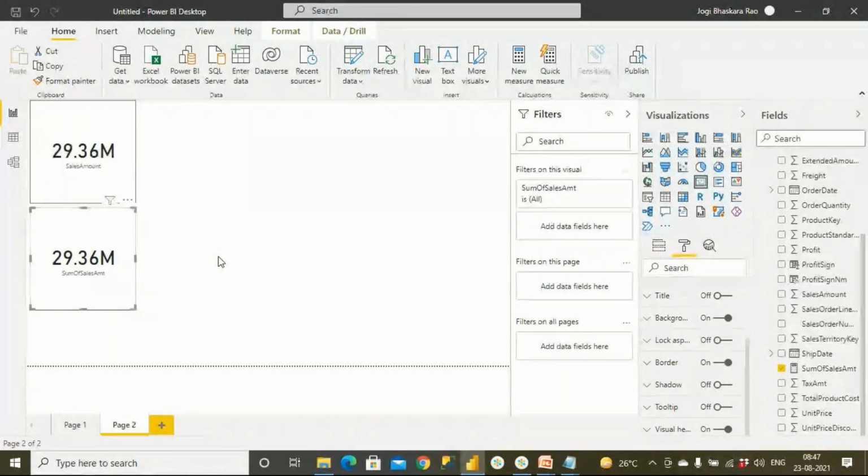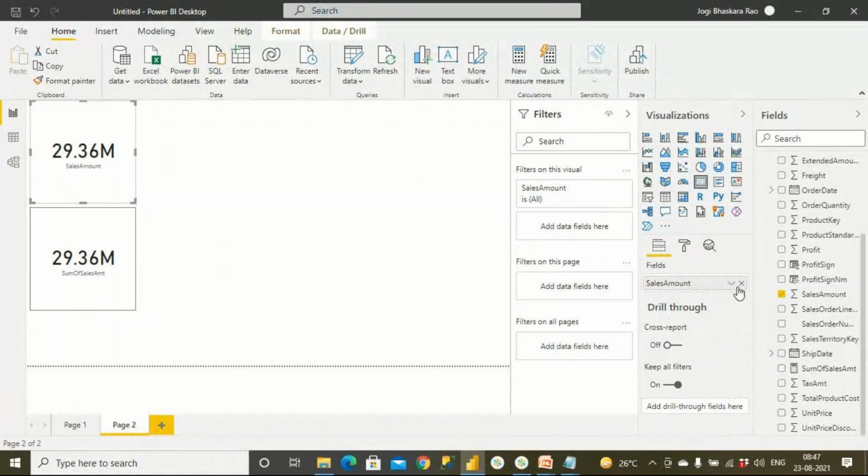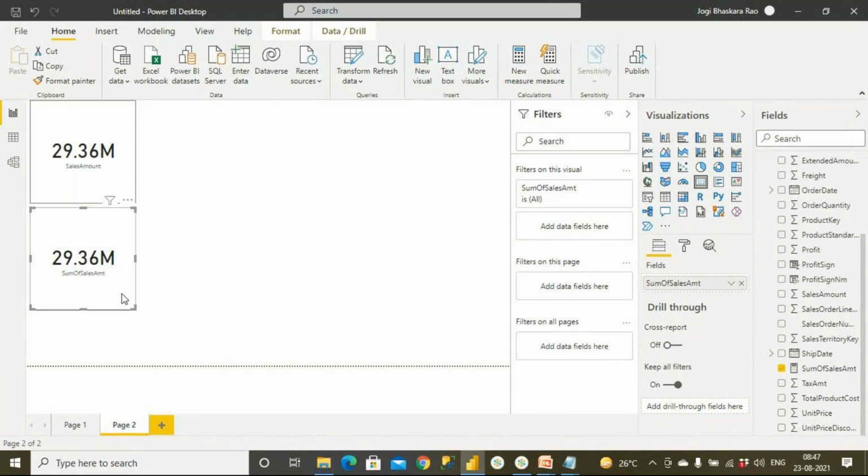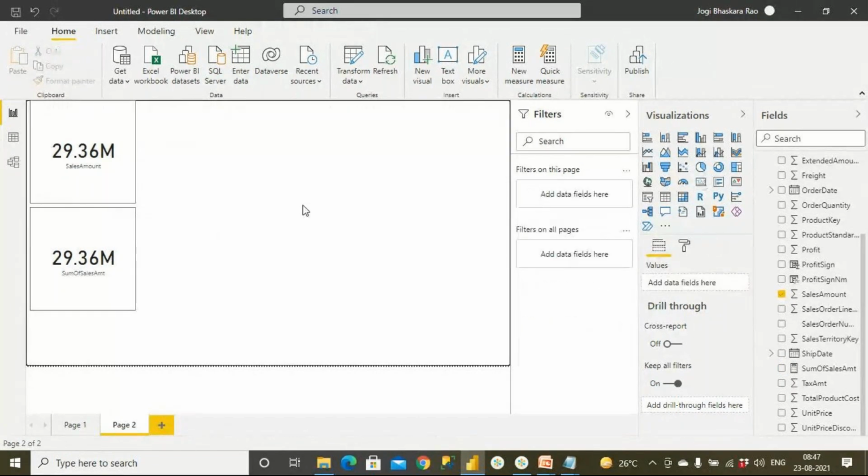Now when you go here, it gives you a sum function which is used implicitly. But here I am not using anything because it has what is called a formula. When you simply drag and drop, it aggregates the data on the fly. It is also aggregating the data on the fly, but I am not using the sum here; it is automatically getting added. But here, I have already aggregated, I'm just putting it here. This is an explicit measure, this is an implicit measure. Both of them will give you the same data. There's no problem.